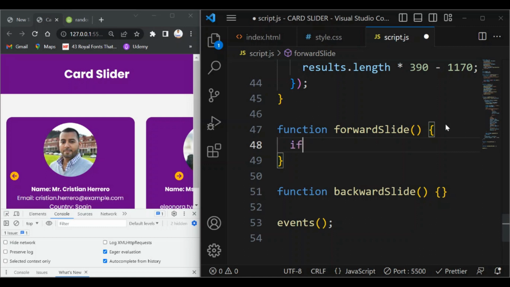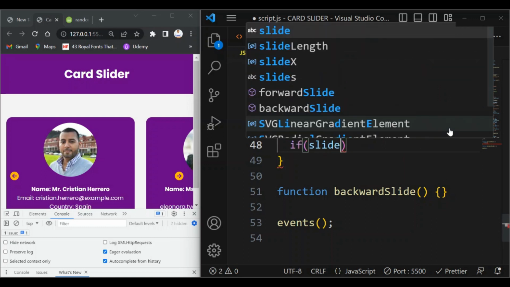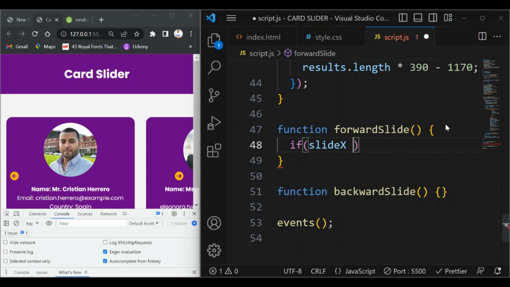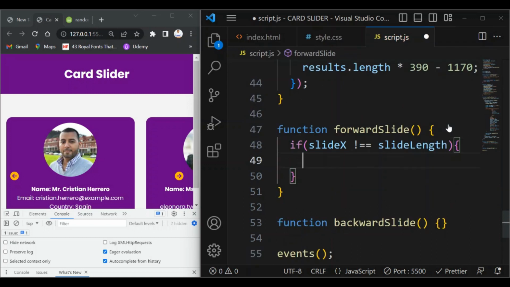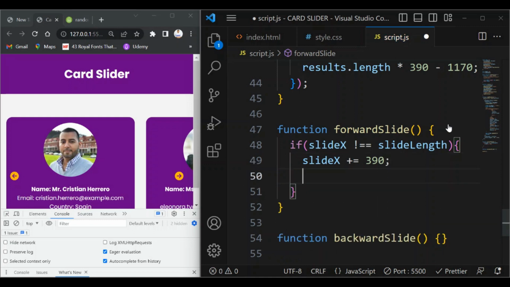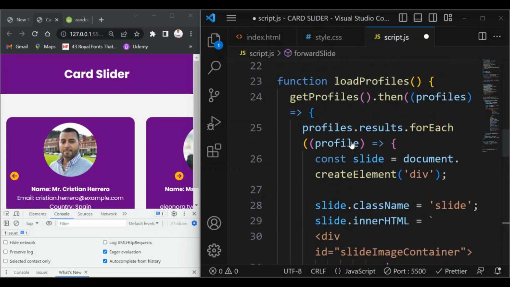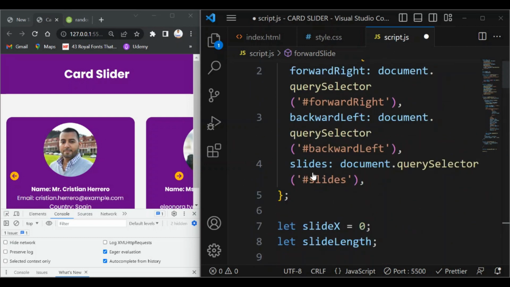I'm going to say if slide x is not equal to slide length, then I'm going to increment slide x by 390, and I'm going to get each slide. This slide container here is where we have all slides, where we have each card.